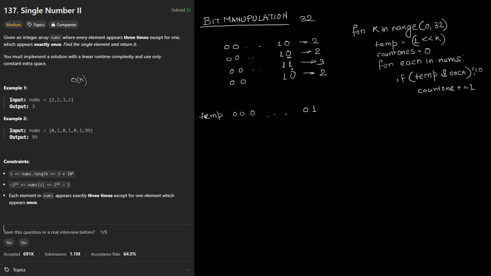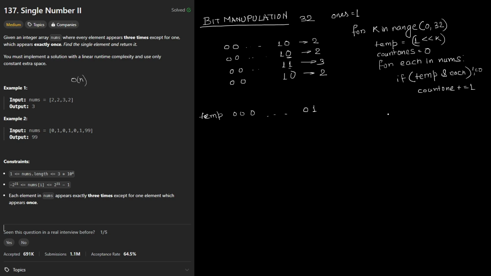Now we are at the third position. Here it would be 1 and 1. So I'm going to get 1, which is not equal to 0. So my current count ones would be 1 now, and then we would be at 0. So 0 and 1 would be 0 itself, nothing changes. So now I have 1 present.